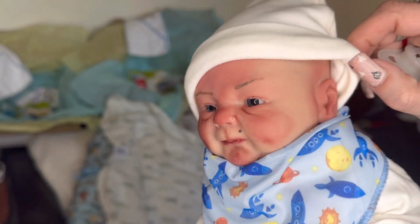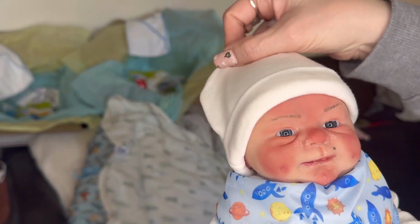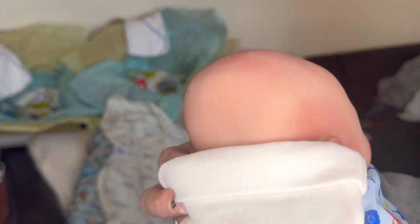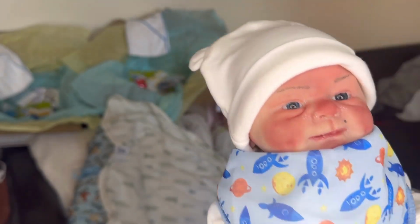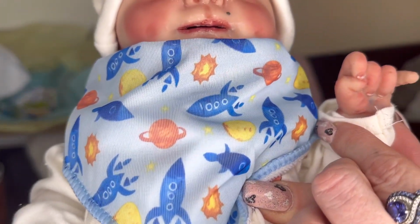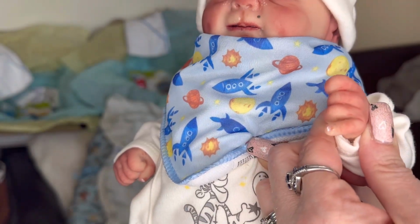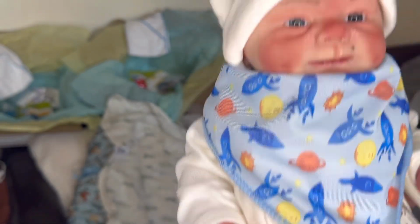Like I said, there are his beautiful ears. You can see the beautiful paint job, the veining I did on him up close. I did really great on the veining and the blushing. He is a bald baby, coming as a bald baby, but he is in perfect condition. He's an Eco 30 Flex. And then there are his little hands. This one's fisted, and he's got the nails done. Over here he's got it clenched, fisted, and all the nails are done. And the little pinky sticking out, that one's done too. I painted that with the little tips on it. And yeah, he is just a beautiful, beautiful baby boy.